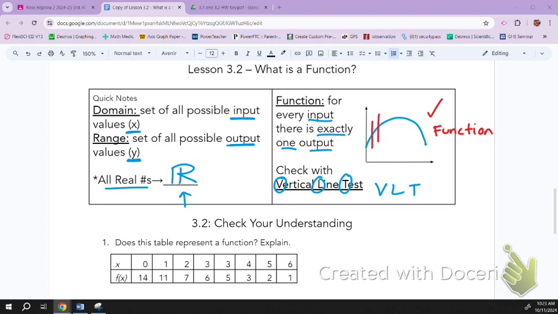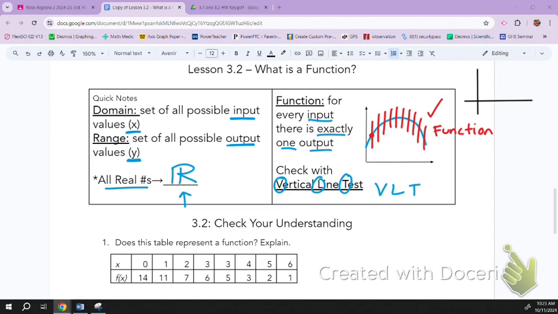I'll sketch the vertical line test. I move my pencil through my function, and it only touches at one point. Can you think of a graph that might fail the vertical line test? A vertical line, good. Yeah, what else would fail a vertical line test? What do you got, Sam? A looping line, like a circle? Yeah, that would fail our vertical line test.